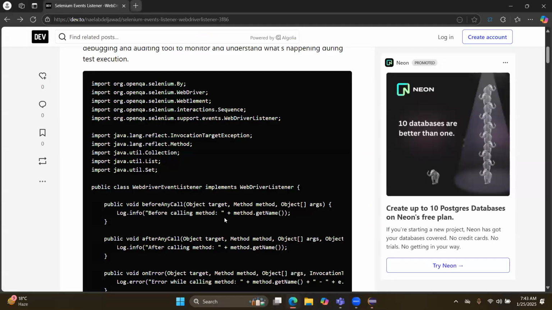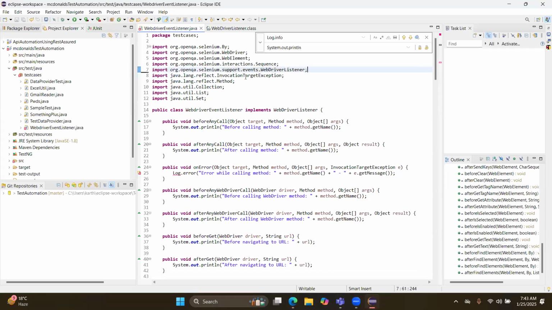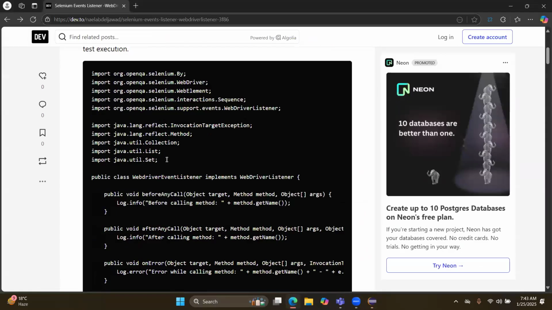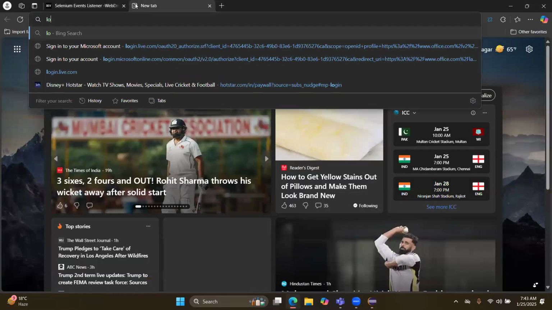But don't we have to use the same statement like log.info? No, not needed. They have given it. Their code is not even working. They have just written it for example's sake. For using a logger, we have log4j.